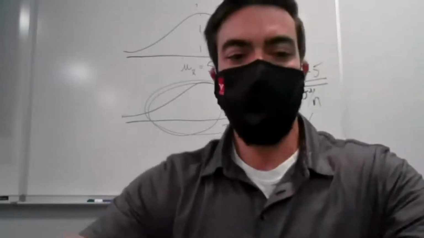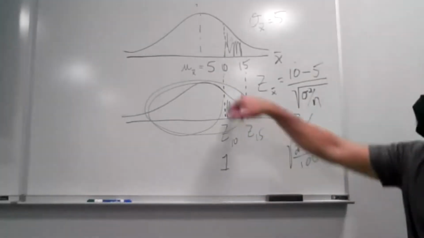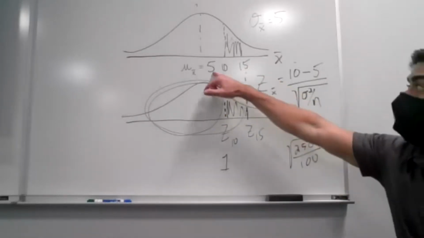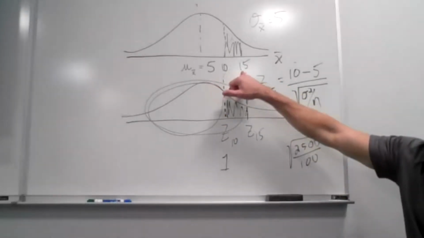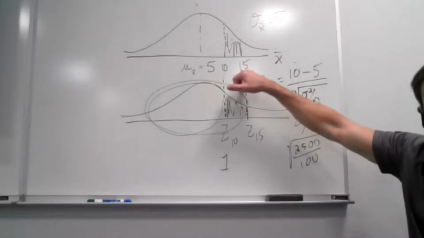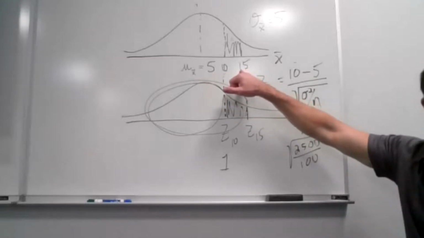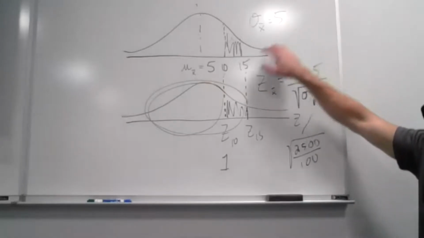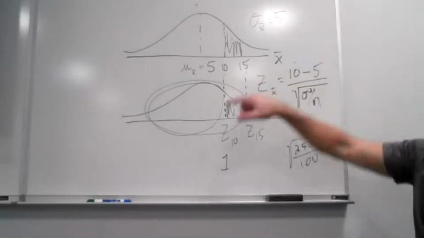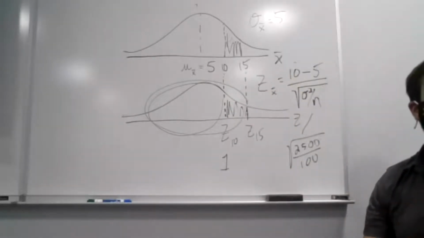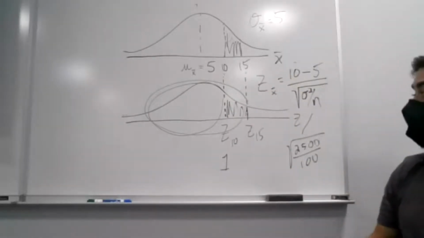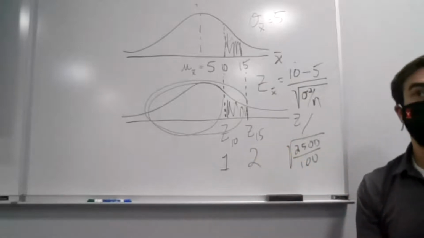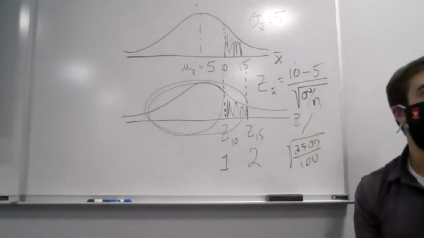Okay. So I'll also point on this one. I could find what the z-score for 15 should be. This is another thing that helps. How far away is 15 from 5? 10? I'm not trying to trick you here. What's the standard deviation of this normal distribution? 5? How many standard deviations away from 5 is 15? 2, right? So it should have a z-score of 2, because that's the definition of the z-score. It's the number of standard deviations away from the mean that we are.